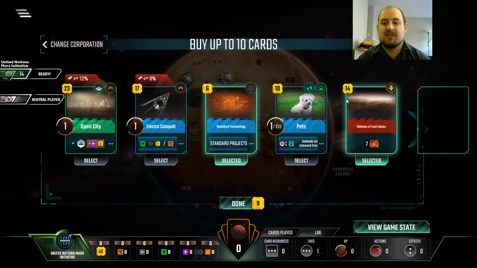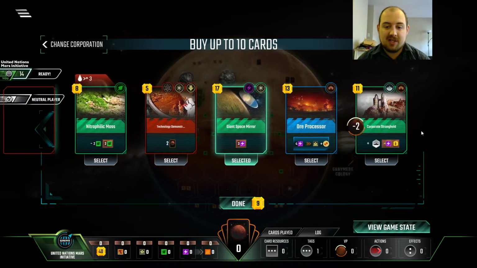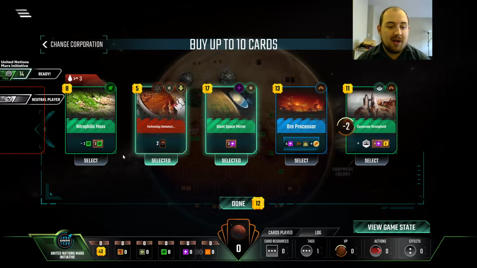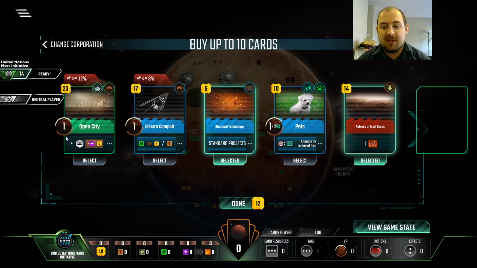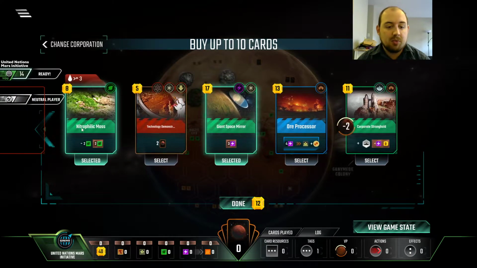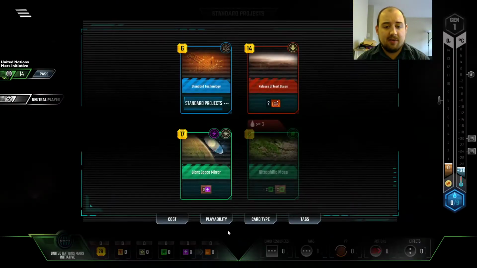I play this, and I do my bump. That's another 17, so I have like $12 left. I may as well grab something. Maybe even Nitrophilic Moss is a really good idea. Instead of spamming heat bumps early, we spam oceans early. I'm gonna lean towards that.